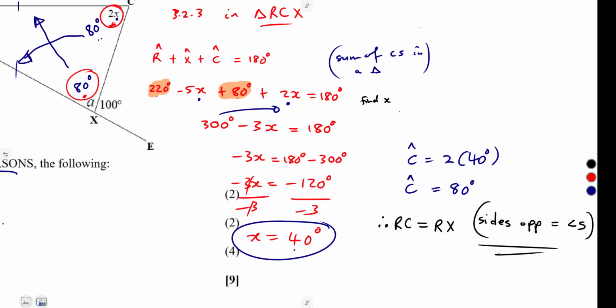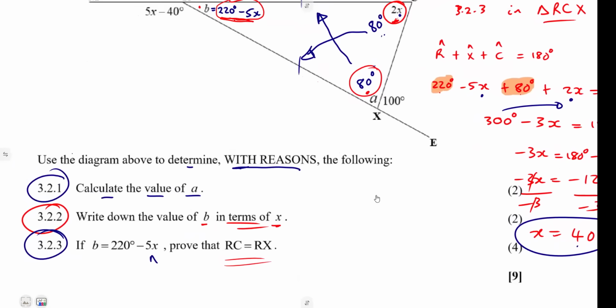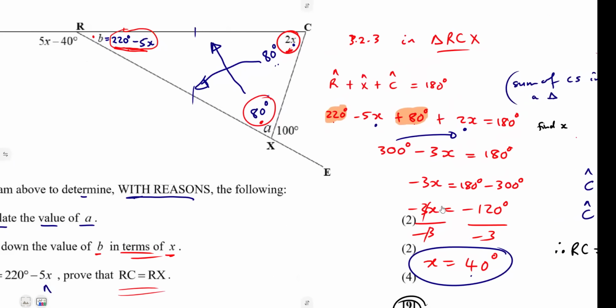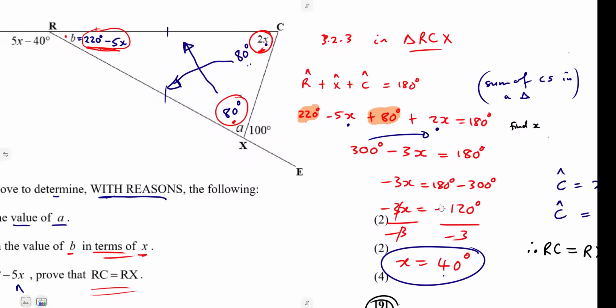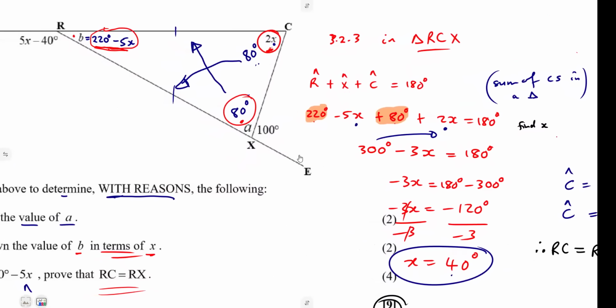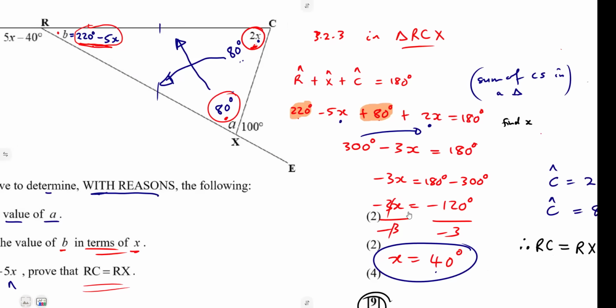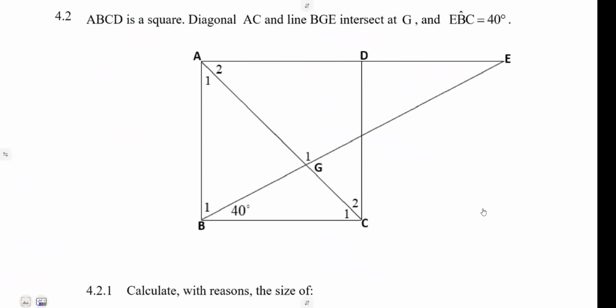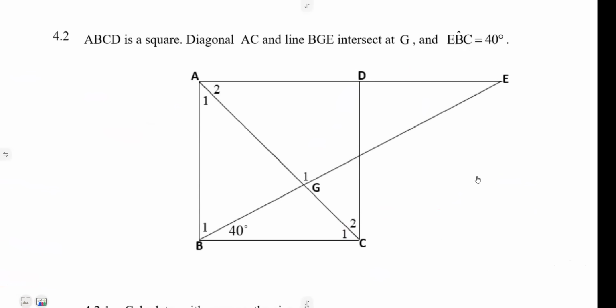So that was it for this question. In order for you to have the total of 9 marks on question number 3, you had to consider these properties very much. Know the properties, guys, the basic properties in actual sense. It is just the basic properties. Know your properties. Let us move on to question number 4.